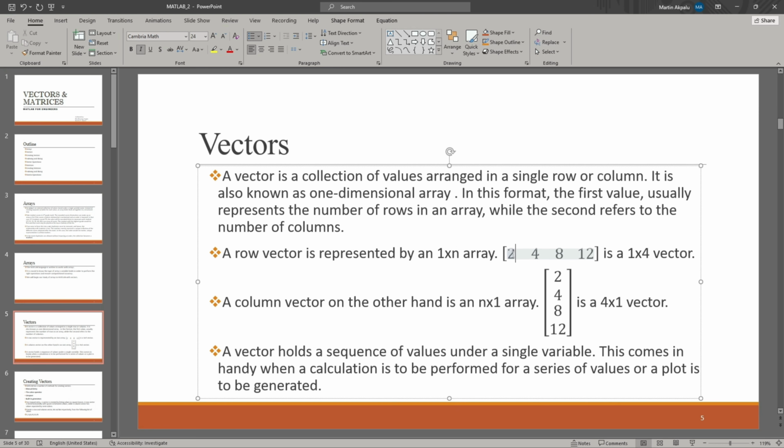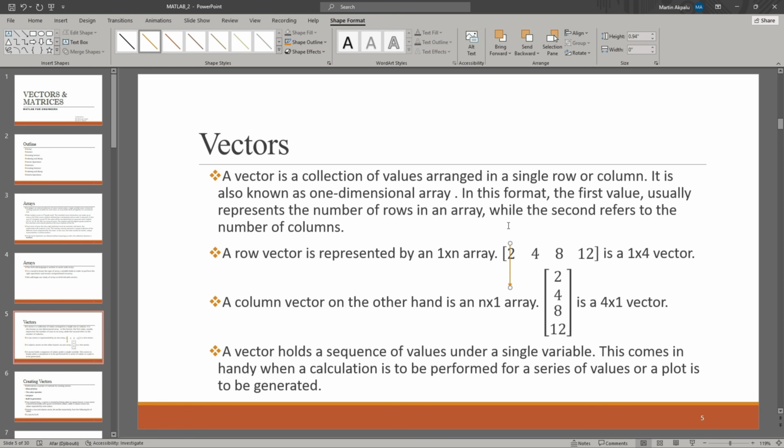So this is column 1. You can think of it as if you were to draw a vertical line from top to down, this is one column. Then you have another column, column 2, column 3, and then column 4. So this is your fourth column.